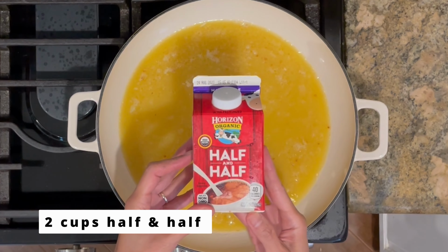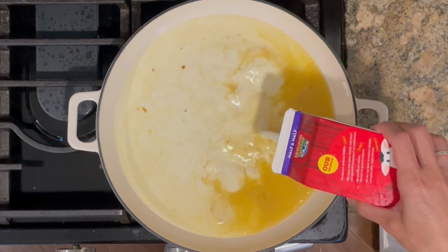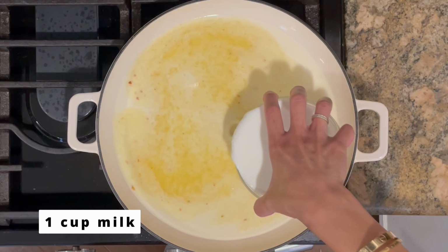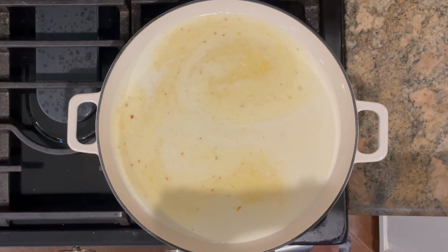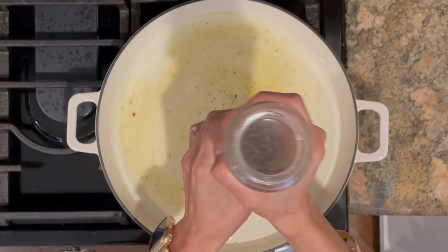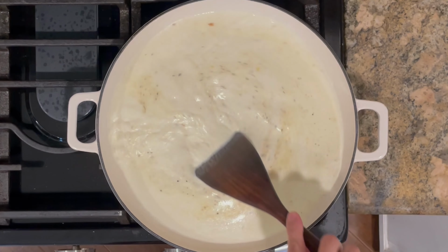I'm also going to add in 2 cups of half and half. And the half and half is gonna help us create this creamy sauce. And I'm also going to add in 1 cup of milk, and I always use whole milk. I'm gonna give our sauce a good seasoning of some salt and pepper. We wanna really make sure this is seasoned because we're gonna add a lot of noodles to this. And I'm gonna give it a mix so that everything is nice and combined.